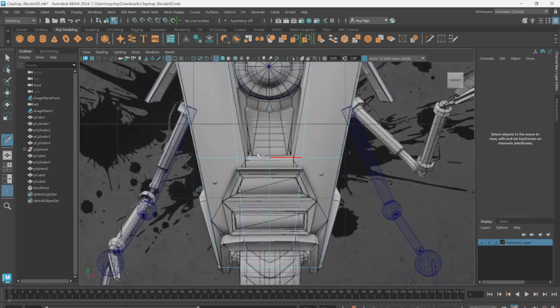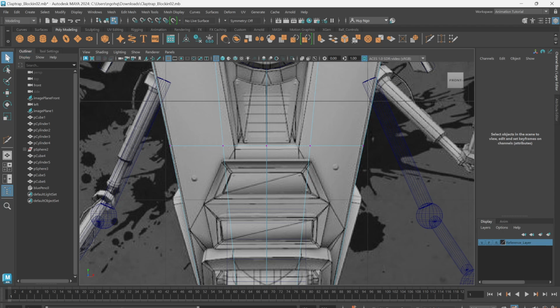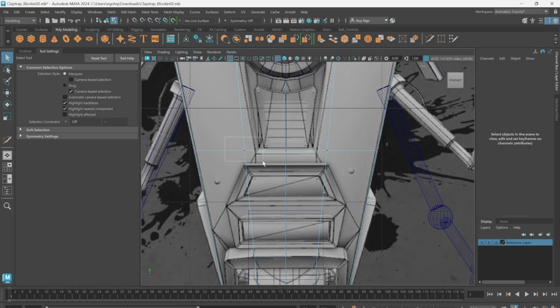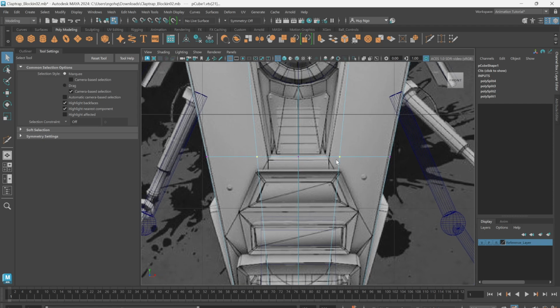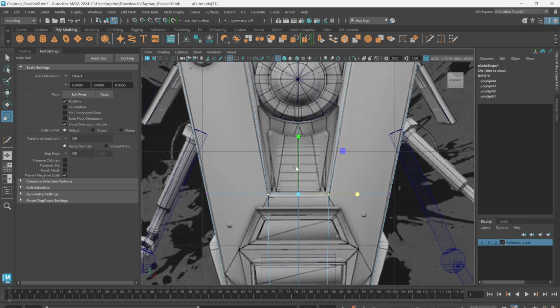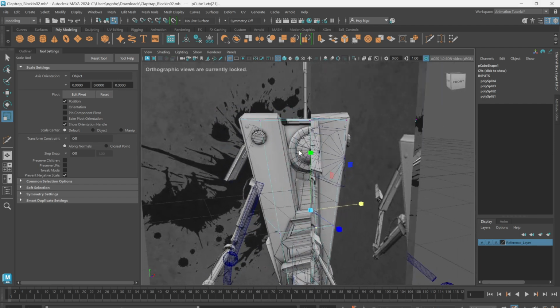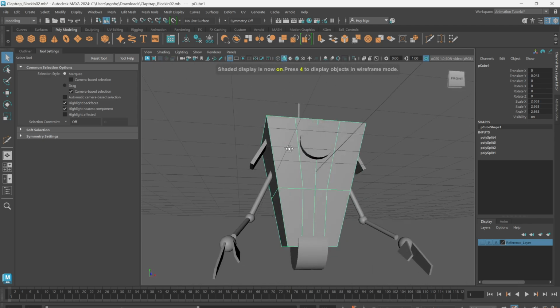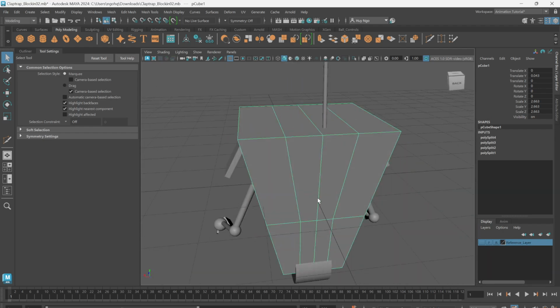Now, I can go back to vertex mode. Make sure you're in selection mode. And again, make sure your camera-based selection is off. I'm going to grab all of these vertices, then hold down Shift and grab all the vertices on the other side. And I'm going to scale them in, pull them in like that. Now you'll have a shape. So let me get out of here, hide the reference, and hit the 5 key. You will now see that I have these lines here.